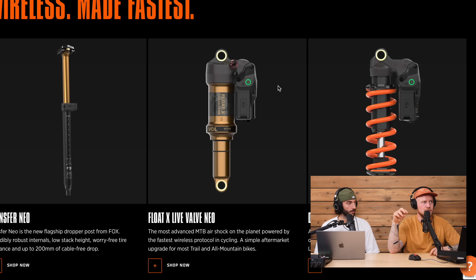Flight Attendant has an actuator motor that makes an audible noise; this one operates silently. The default behavior differs too: Flight Attendant tends to default to open and firms up as needed, detecting angle via crank and motor sensors, while the Fox system stays firmer and opens up depending on terrain. A key safety feature: if the battery runs out, the magnetic solenoid just stays open — smart design.